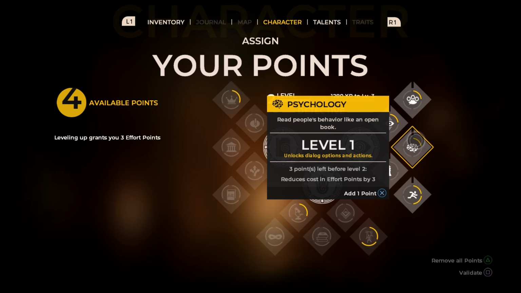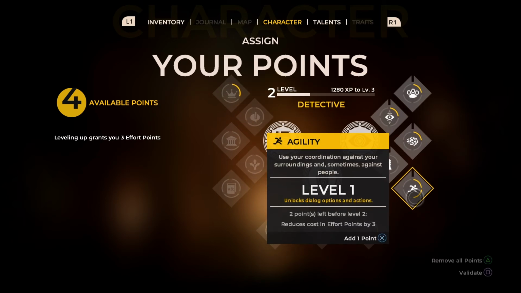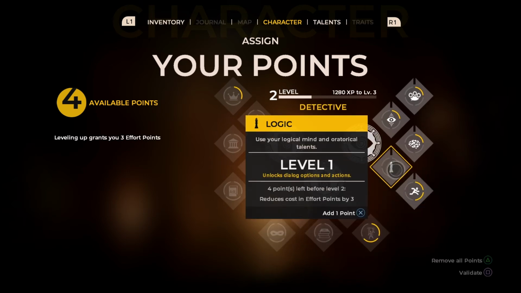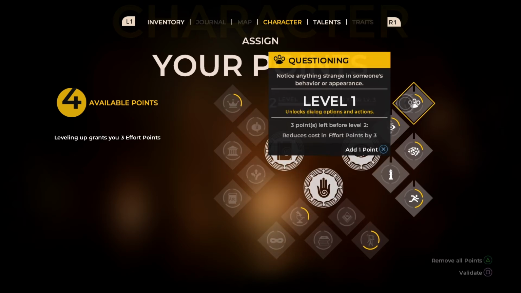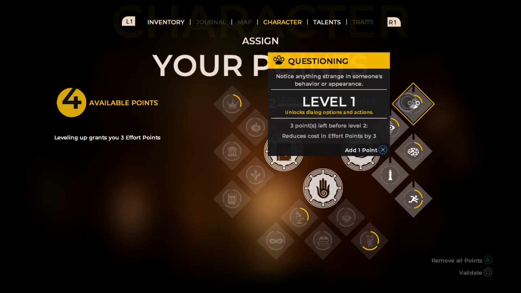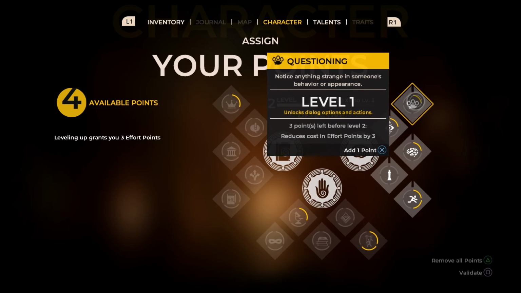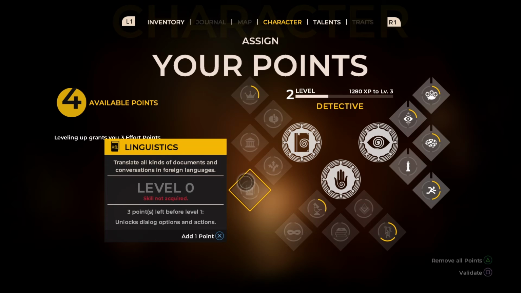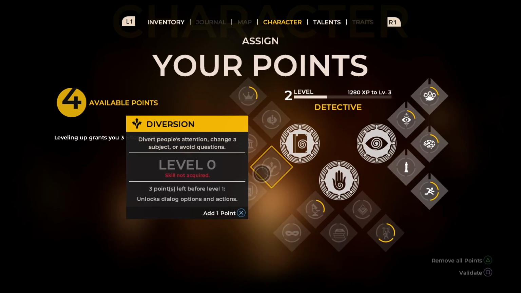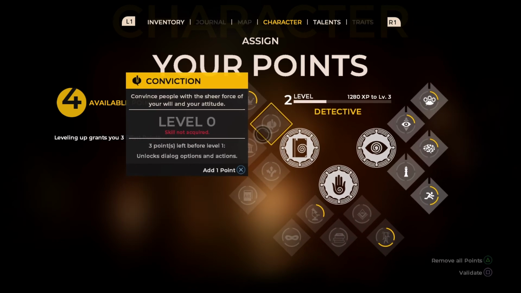Read people's behavior like an open book. Notice noteworthy details. Notice anything strange in someone's behavior or appearance. Let's try this one. It reduces cost in effort points by 3. Or adds 1 point. This one costs... Oh, it's 1 point still. Okay, so diversion, linguistics, conviction.